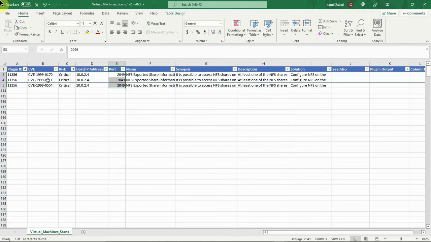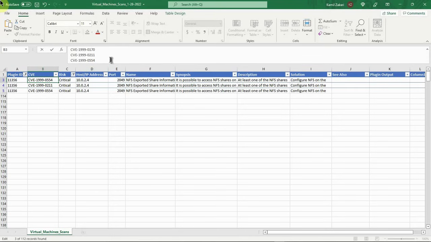You notice that this is the only thing that you need to copy here. You need to copy this CVE and then add it to the first row. Copy the last CVE and add it to the first row as well, right? So you see that the first row has all the 3 CVEs and the same asset or IP address.